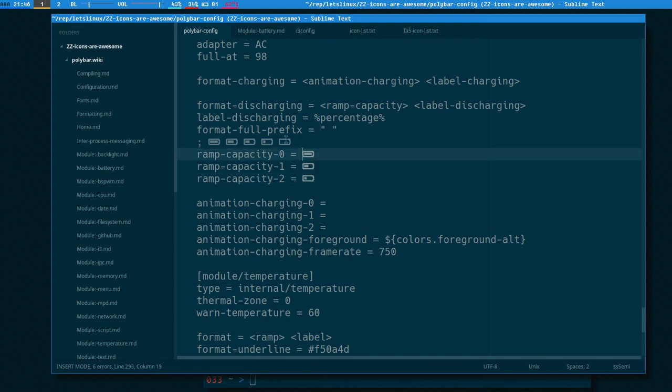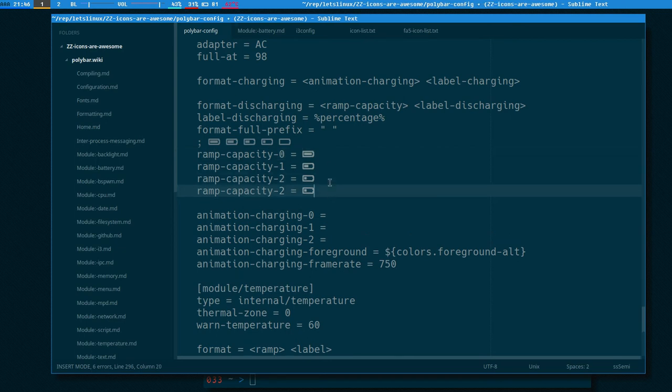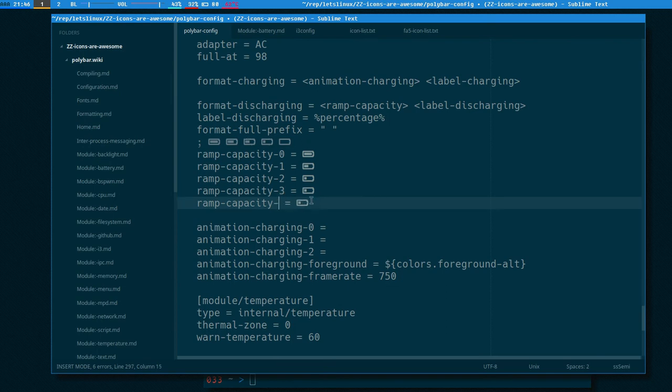But we got some more icons here, and we can just make more ramps if we want to. And then we get a more fine-tuned meter. Yeah, let's make all of these. 1, 2, 3, 4, 5, and then we have empty.